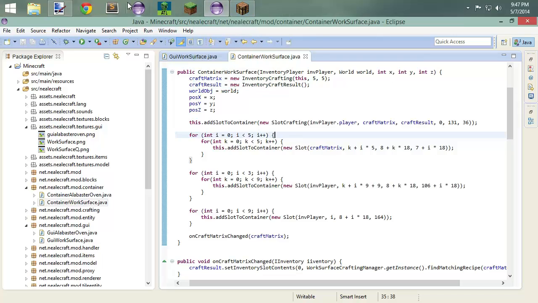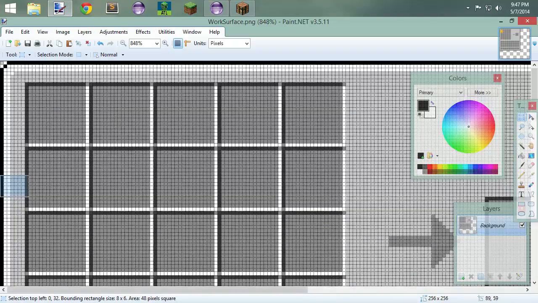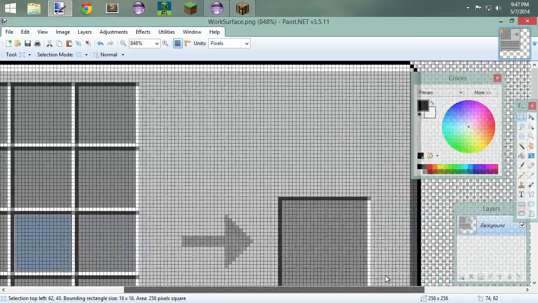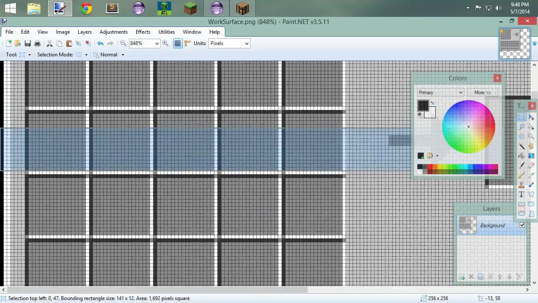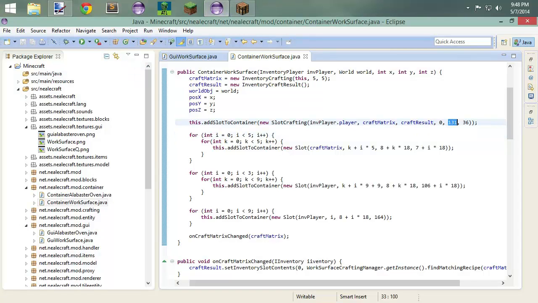Now, when we did our furnace, one of the things that we discovered is that this block is 16 by 16. However, this bad boy right here is 24 by 24. So really what we have to do is count in 4 on each of these. To find out our x-axis, we'll get 4 of those and then go all the way over. So it's going to be 141. So we'll change this to 141.